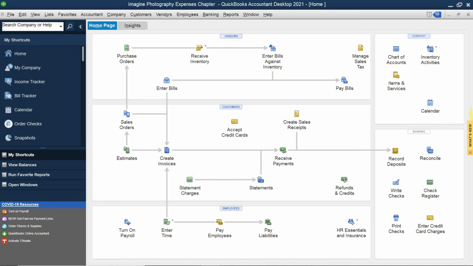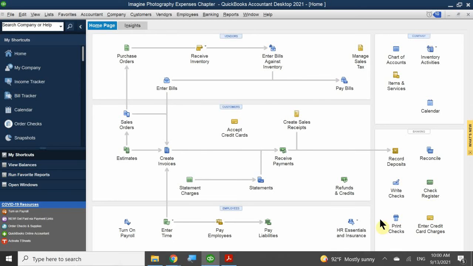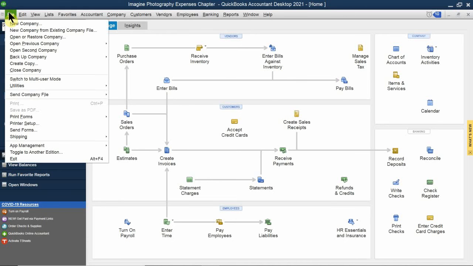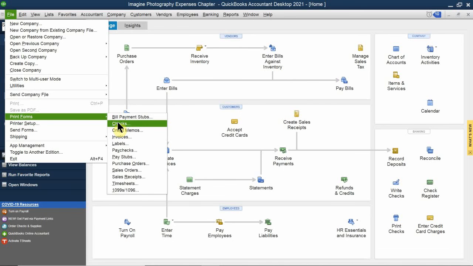Okay, so let's take the next 15 minutes to talk about how we can actually print our checks now. Okay, here we are on the home page, right? We have the button right here at the very bottom of the window that says Print Checks. All right, awesome. Okay, and for any reason that you don't use that part, you can go to File, just like any program out there. You go File, Print, right? In this case, it's slightly different. So instead of File, Print, it's actually File, Print Forms, okay? And you select what you're printing. In this case, I'm printing out my checks, okay?